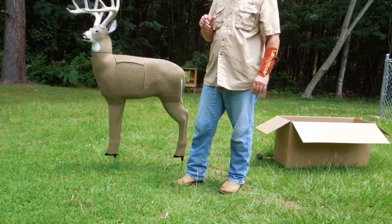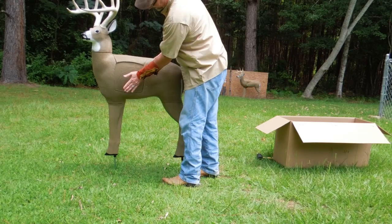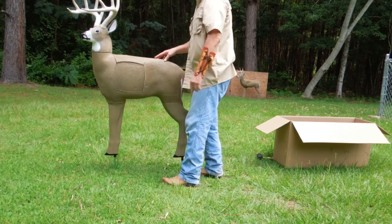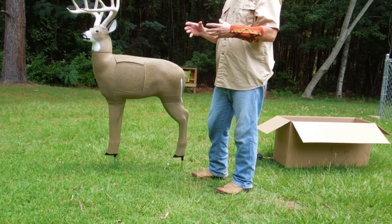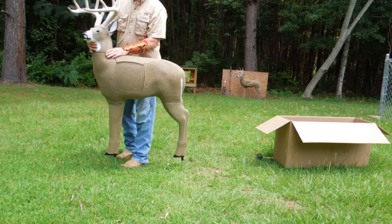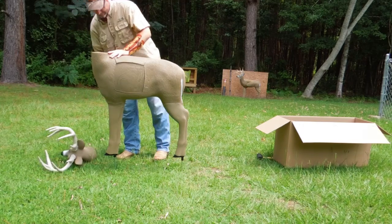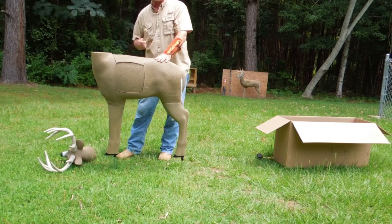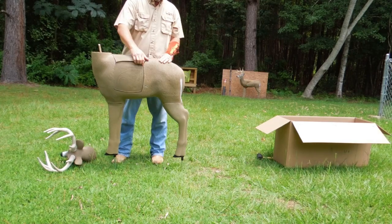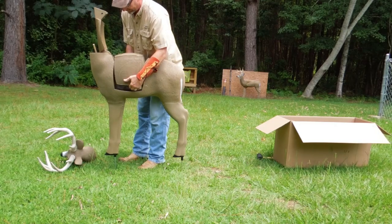But what makes this target unique from anything else, and what I like best about it, the reason I bought this one, is this right here, this center core. Now this center core is made of the same kind of foam the body is, but inside there's a different type of layered foam. So it's like a target inside a target. The way you take that out, you pull the deer head off, just like this, set it aside. And you pull out these wooden dowels. And just lift this up, they call this the back strap, lift it up. And then you can pull this right out.